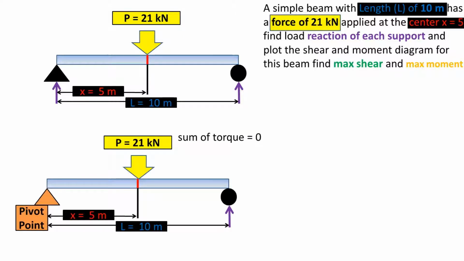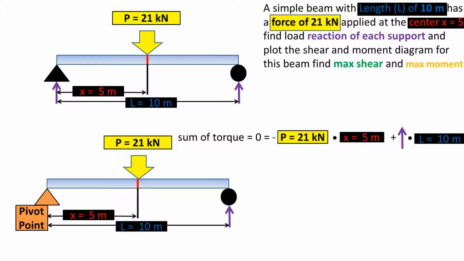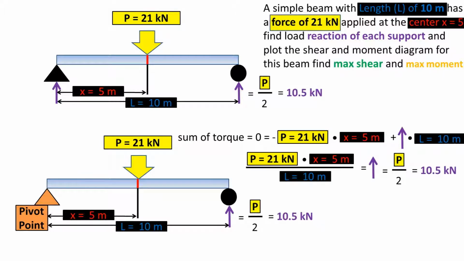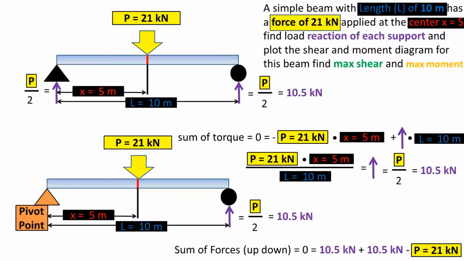Due to this being a statics problem, where there is no movement, the sum of torques must equal 0. We can use this to find the force on the support that is pushing back. We will be treating the leftmost support as a pivot point. Plugging in our values of negative torque from the load and positive torque from the support into the sum of torque equation, we get that the support is pushing back with half the force of the load, which is 10.5 kilonewtons. Being that the total force pushing down must be cancelled out by the supports pushing up, the other support must be carrying the other half, 10.5 kilonewtons of load.